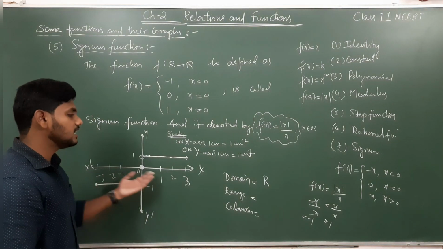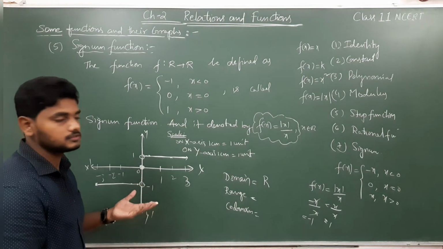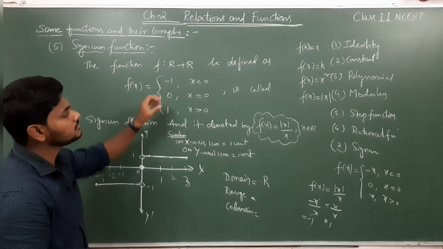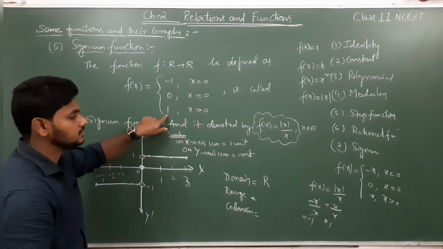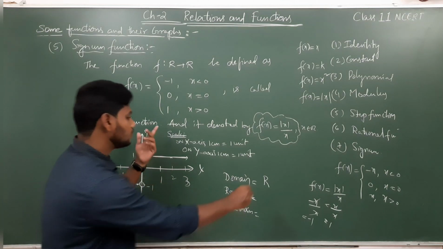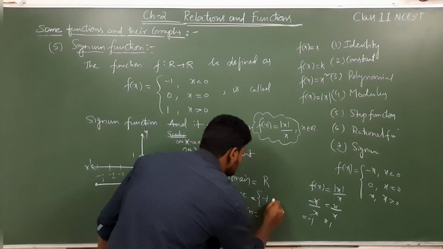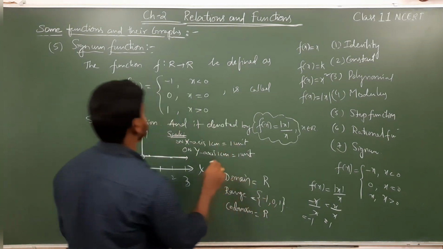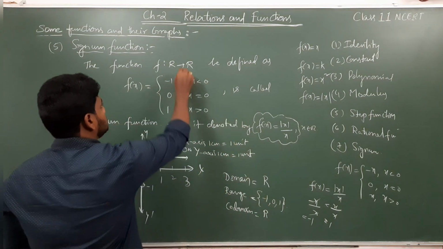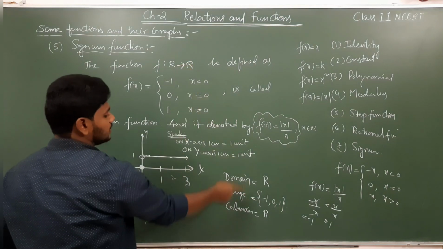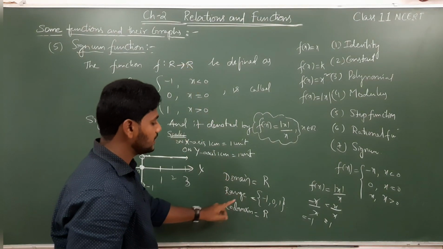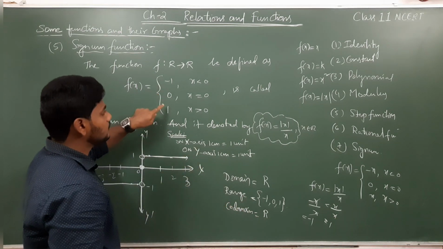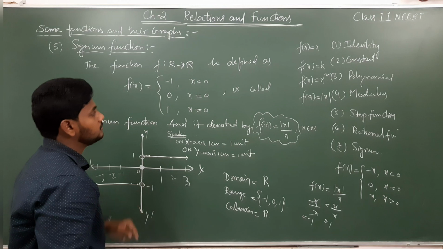What is range? After taking any real number, what output are we getting? For 0 we get 0. For all values less than 0, we get minus 1. For all values greater than 0, we get 1. So what is the range? We will get only either minus 1, 0 or 1. This is the range. But when it comes to codomain, the second set, R tends to R. First set is R, second set is R. So domain and codomain are R and R, nothing but real numbers. But range is minus 1, 0, 1. Right? Pause the video and note it down.